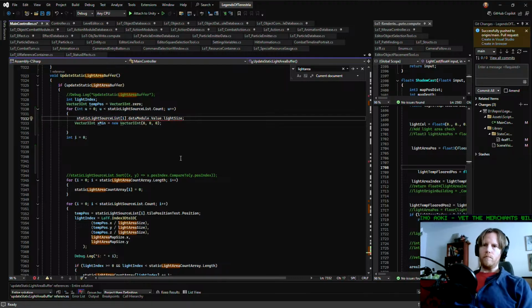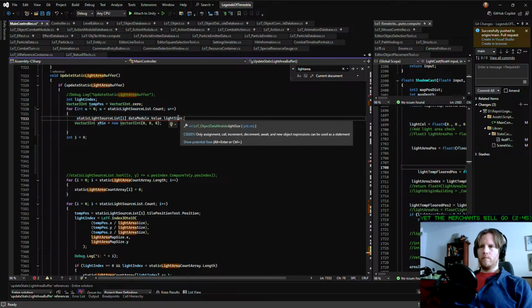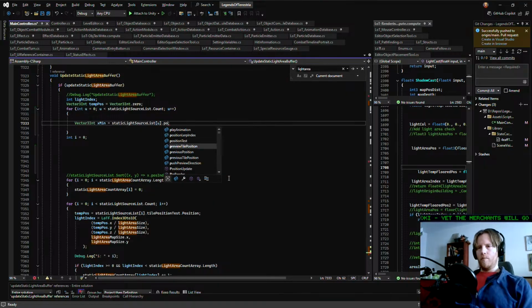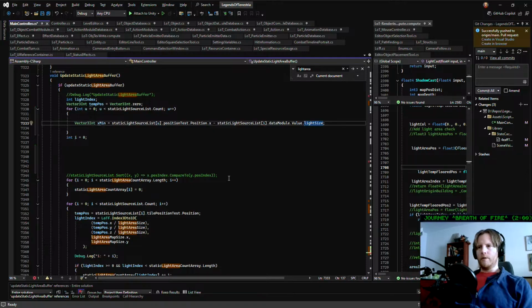So, okay. X min. So it's gonna be like... This is only for a circular light though, but basically x min equals static light source list dot I dot u dot position test dot position dot x minus light size.